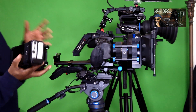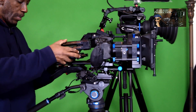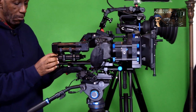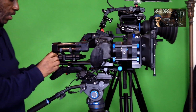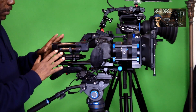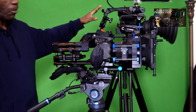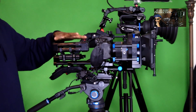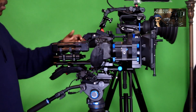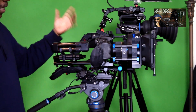And now all I have to do is take this battery and slide it in here. And now I can tighten it down. So now this will permanently stay on here. The only time this has to come off is if I'm going to use it over there. I don't even have to take this off of here to charge it. This could even stay on while I'm charging it, because I just plug the plug in here and charge it, pull the plug out, and I'm good to go.